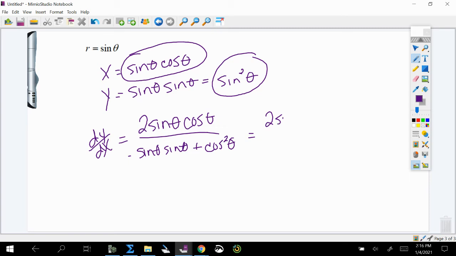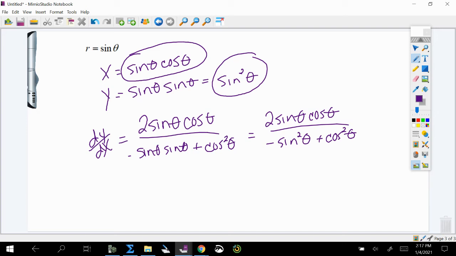And you could clean it up a little bit if you'd like. You could make the bottom a negative sine squared plus cosine squared, which looks really similar to a Pythagorean identity, but it's not because of that negative. So that might be one question. Sometimes they'll say something like, whenever the angle is pi over 3, what's the slope? So you would then have to replace all your thetas with pi over 3. I will tell you, they get a little exhausting because you are plugging these angles in so many different spots and having to be comfortable with your unit circle.